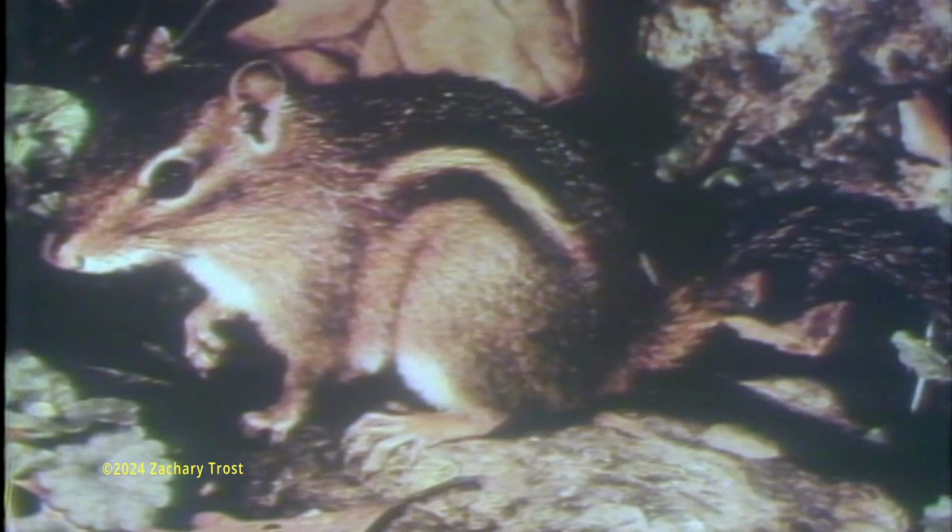Okay, well, another relative, we have these all over, is the fox squirrel. Okay, and are these closely related to the 13-lined ground squirrel? Yes, of course, this is an arboreal squirrel, a tree squirrel, and the ground-dwelling squirrels are more closely related, but this is the same family. Okay, and then out west they have the prairie dogs. Right, and these are closely related. This is a burrowing, ground-dwelling squirrel. Right. But the most closely related of all that we have here that people would recognize is a chipmunk.